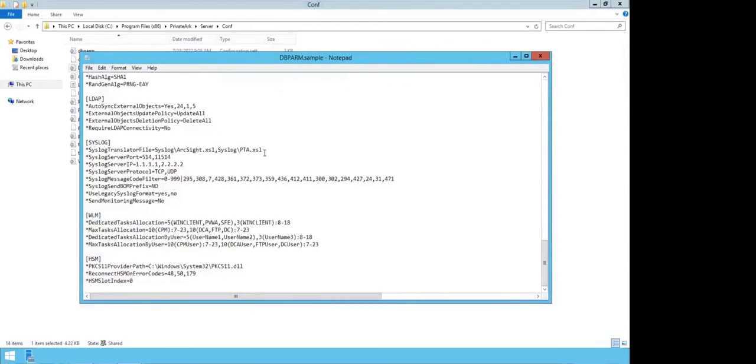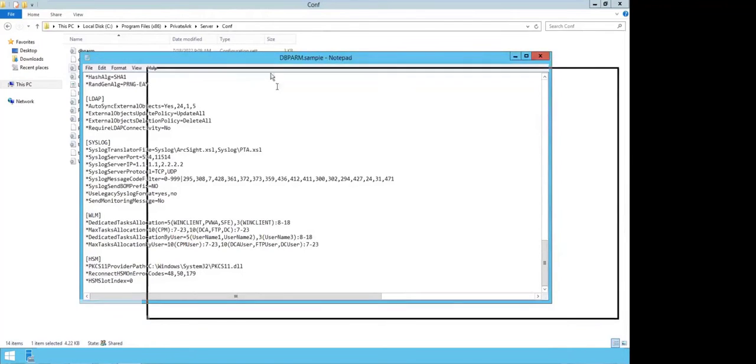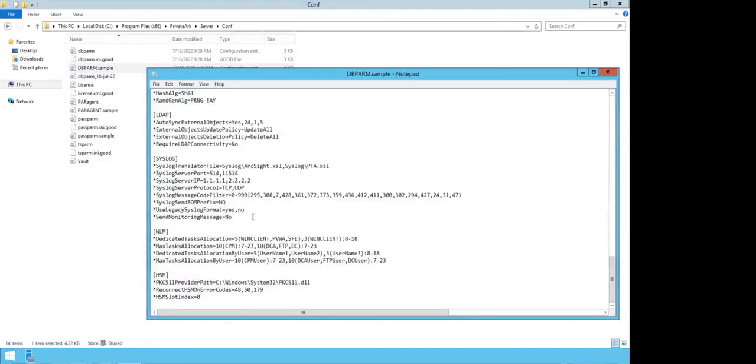Yeah, here you can see this log section. So what we need to do is copy this section and paste it at the end of your main DB file, and edit it, meaning just change your syslog server IP and change the path of that access file's IP address also.